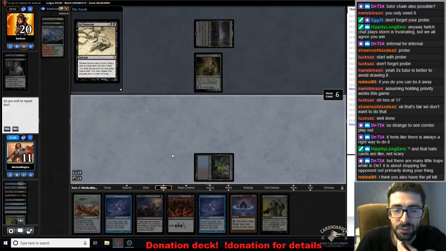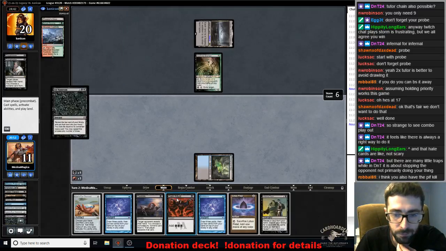So just to double check myself one more time. 1, 2, 3, 4, 5 mana. Down to 3 mana. Up to 6 mana. Kill. 6, 7, 8, 9, 10, 11. No.